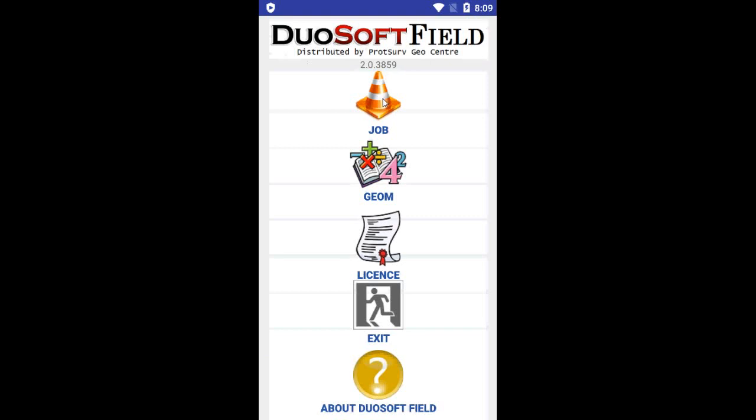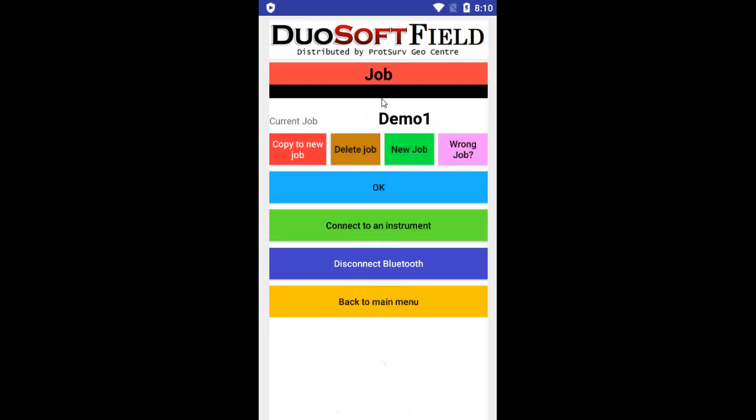If you select job, this is where you'll be able to create your job. This is the job that you'll be using to import the files that you're going to need for your surveying project, and also where all the data that you're going to collect will be saved. So let me select job. Okay, by default DuoSoft will set the current job as the job that was used last when DuoSoft was open.